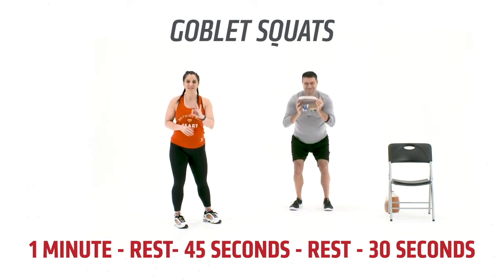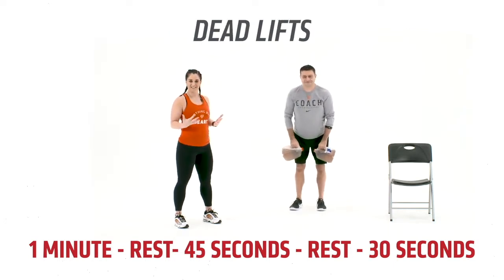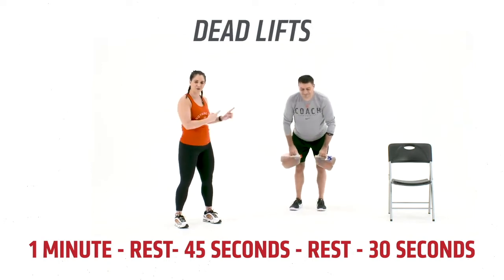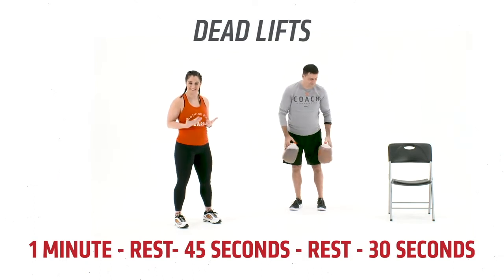Your third exercise, you're gonna need two of those objects. Good thing we have two jugs of iced tea. Working through that deadlift. Back to that same set position. Really focus on keeping that core tight and your head stays in line with the rest of your body. So although we wanna see that smiling face, we're gonna keep those eyes down towards those toes as we work to hinge forward and stand back up.